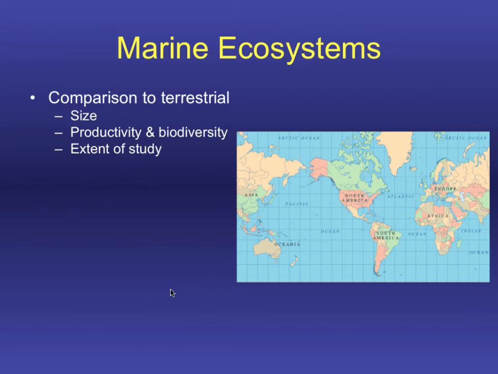You'll often hear it said that we actually know more about the surface of the moon than we do the bottom of our own ocean. Or not even the bottom, but the mid-level of our own ocean. We know very little about it. So there's a lot out there waiting probably to be discovered. In terms of importance, obviously it's huge.